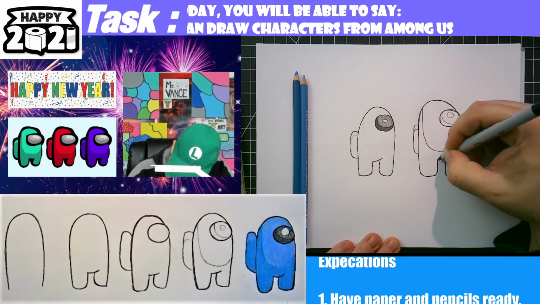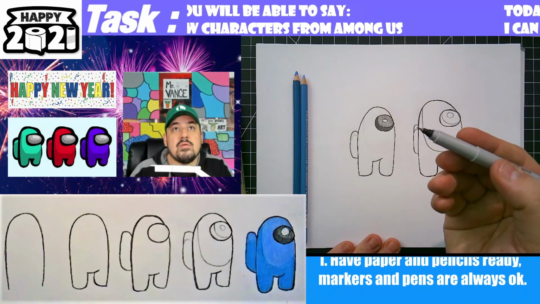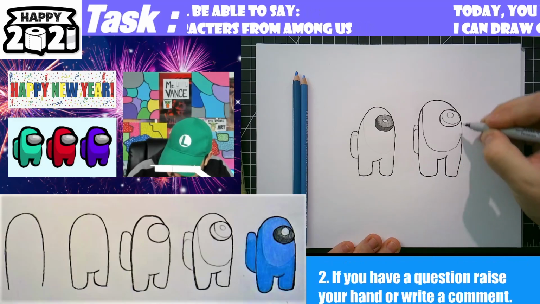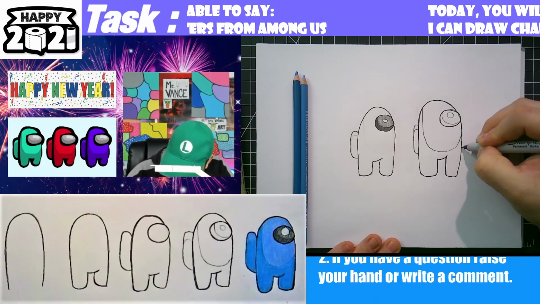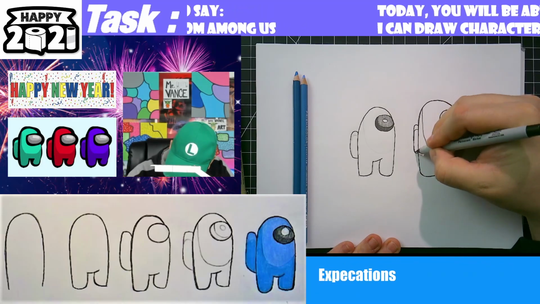Now if you have a thicker marker and the point isn't so fine tipped, you can use those too, because the characters in the game have pretty good outlines.